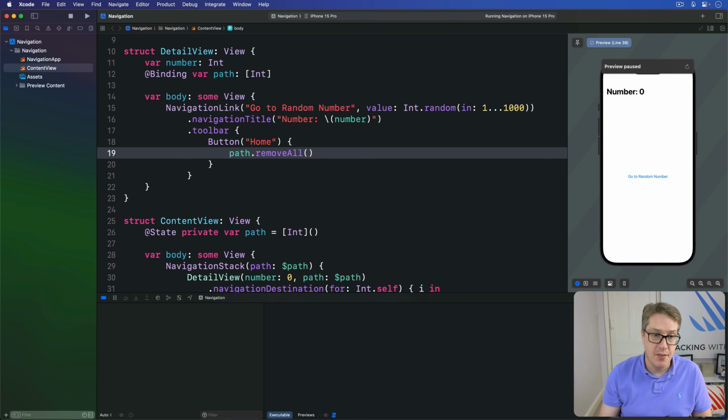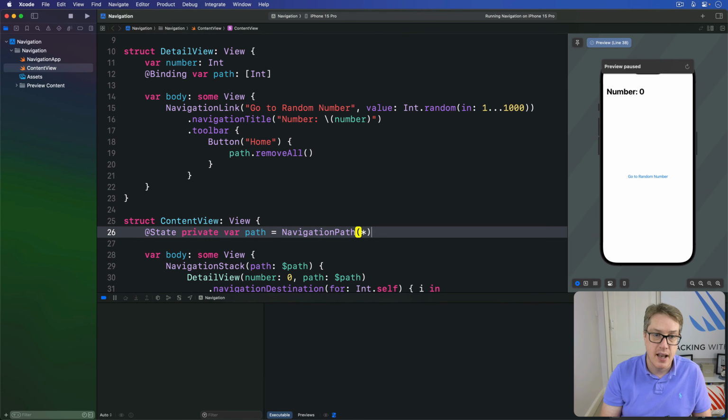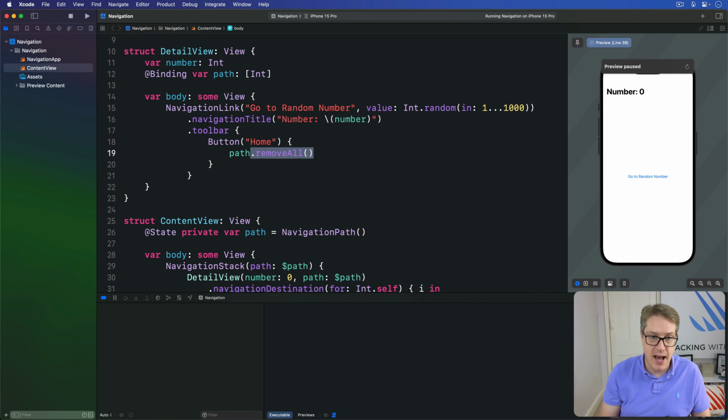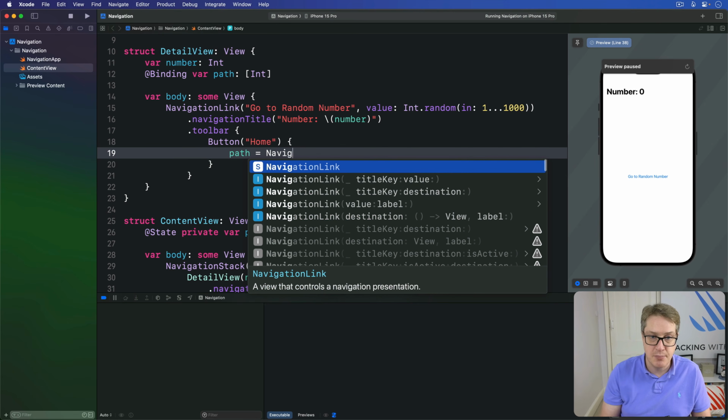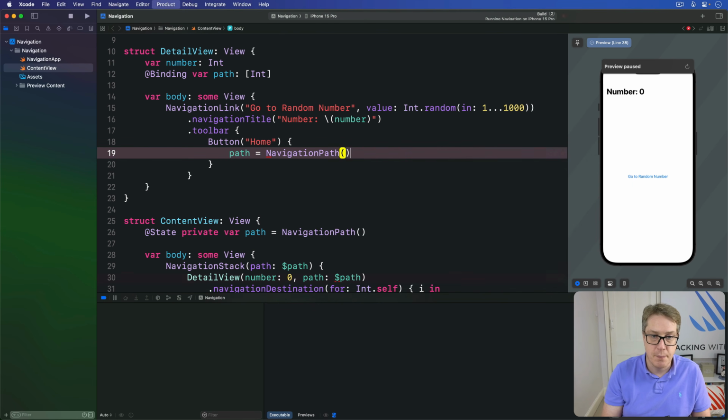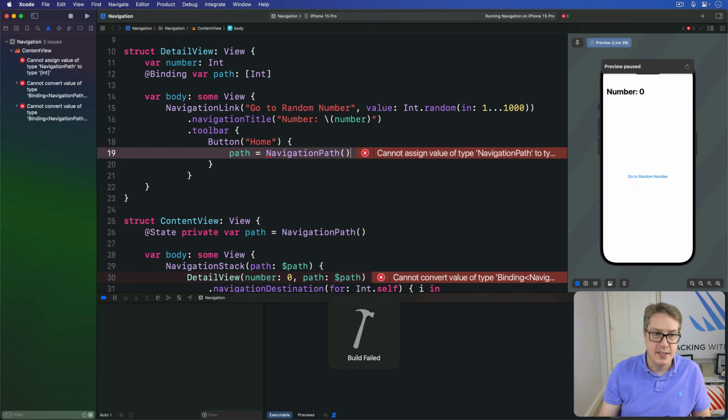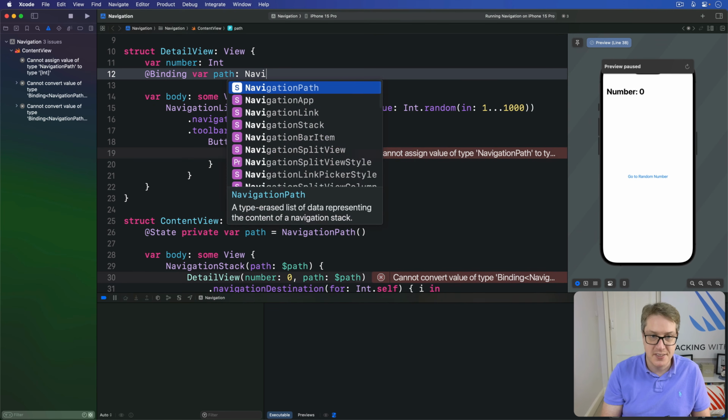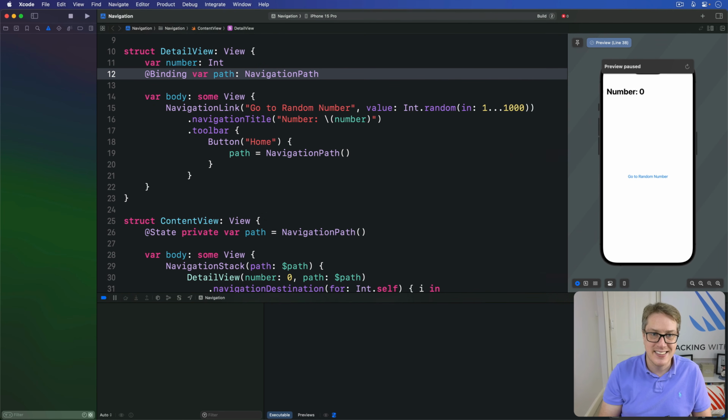You'd say that path down here is an empty NavigationPath, like that. And then you'd simply call my path equals a new NavigationPath, like so. Now you can see it's complaining a little, as I've said an integer array. Make sure you change it in both places, like that. And that'll work great. Either of those work fine.